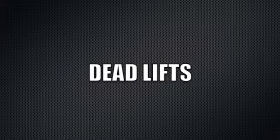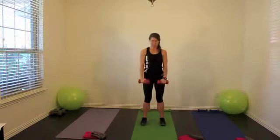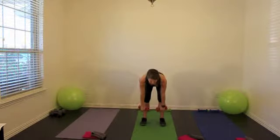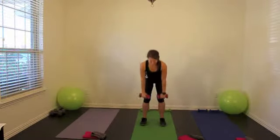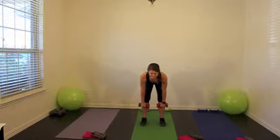Okay, moving on to deadlifts. This is an exercise for hamstrings and glutes. Heavy weights because it's a strong muscle group. Your knees are soft. You roll your weights down to just below the knees, and you squeeze glutes and hamstrings to raise your weights back to your starting position, maintaining a tight core.